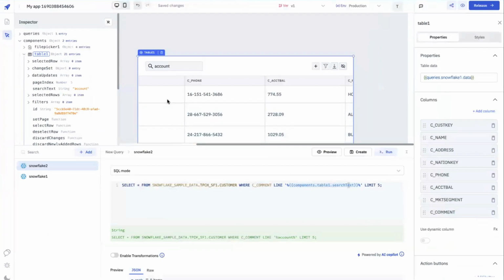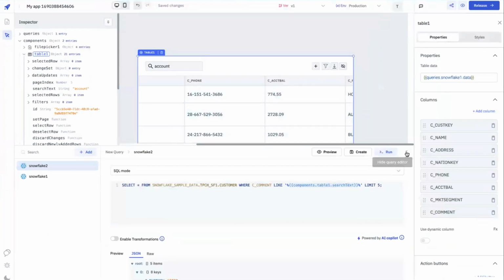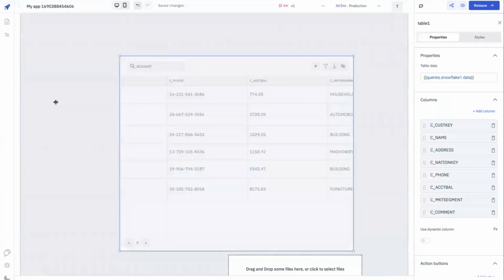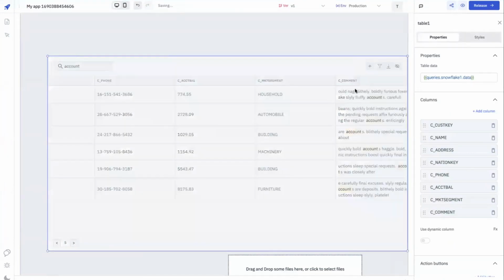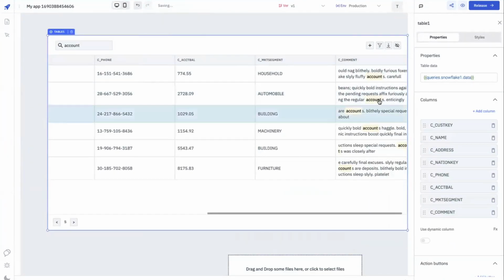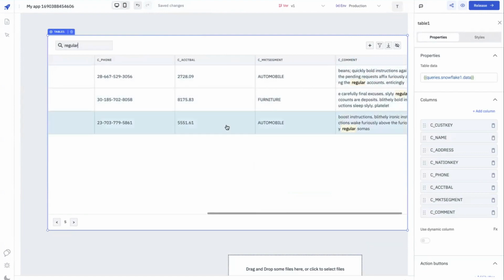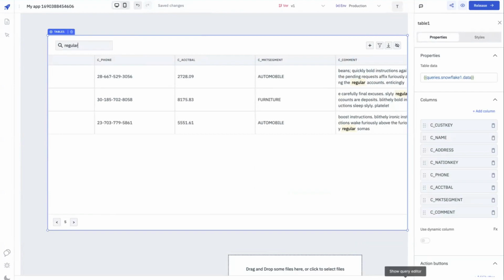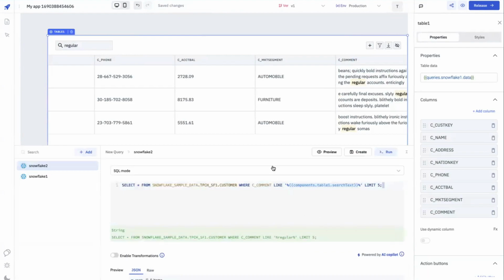What you are seeing in the data as we search is actually client side. The moment I search, what you see on the table is the search happening on the client side. If you search for something like regular, the data showing up is already here on the client, the same way as it happened for the pagination. What we are interested in is how you do it from the server side. That's where we use the LIKE and WHERE clauses and set up the query so that we bring the information.